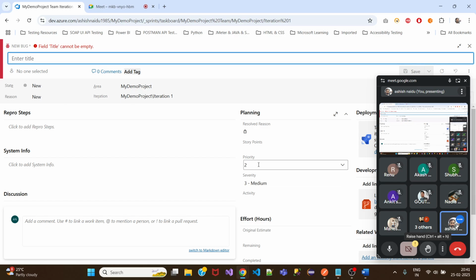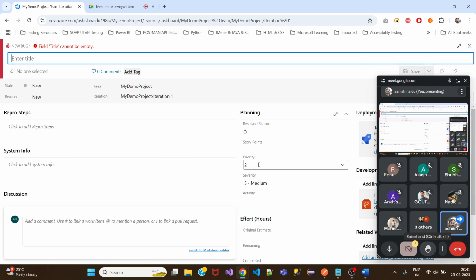So that is where we come into the picture. We can still define priority, and we can explain to them that this bug should be fixed sooner in order for the next functionality to work, or the website to look good.